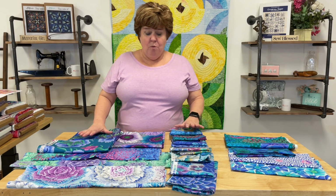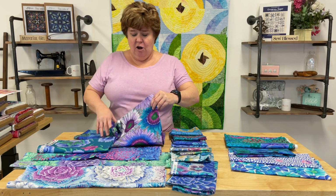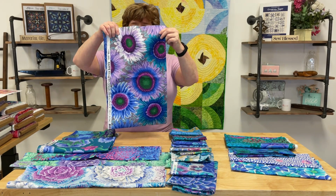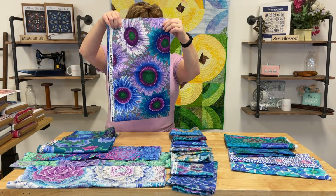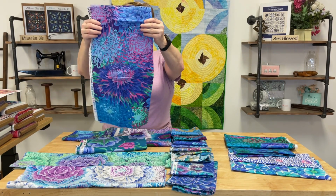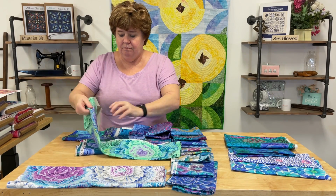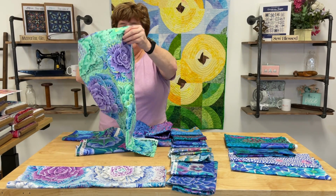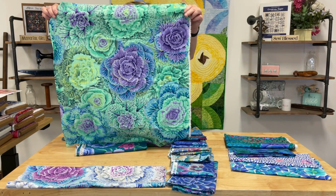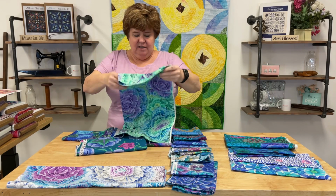So first of all, we're going to take a look at fabric selection. So we've got some very large prints here, like this sunflower, which is very nice. The Japanese chrysanthemum is a large flower, and then this brassica is very, very nice for this too. And this is going to give you some great colorations throughout. So we're going to take a look at this in a minute.